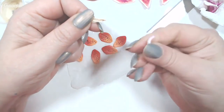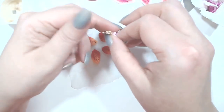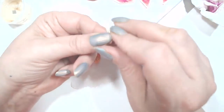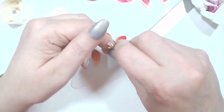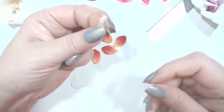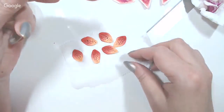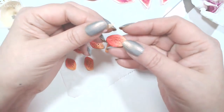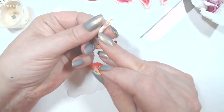And as before, I'm going to grab the stamens. Because remember, this is also the base on which you attach your petals. And let's get on with it, and again, the two-thirds rule.